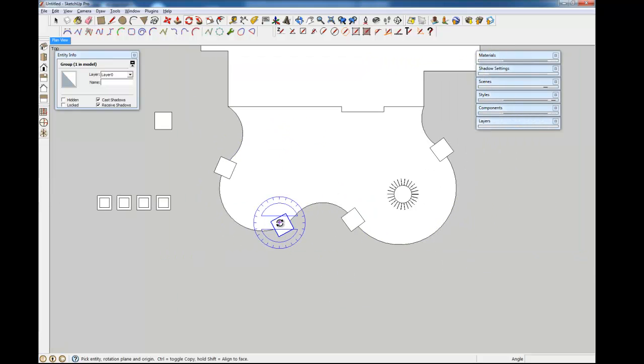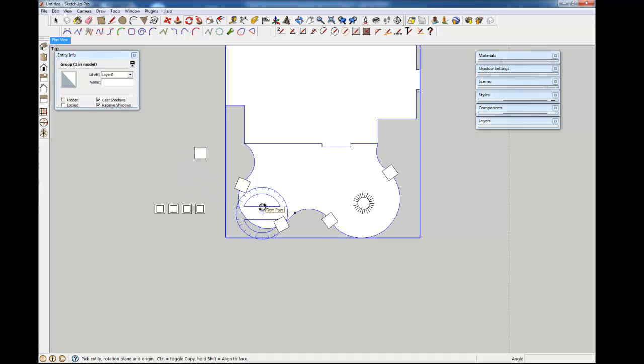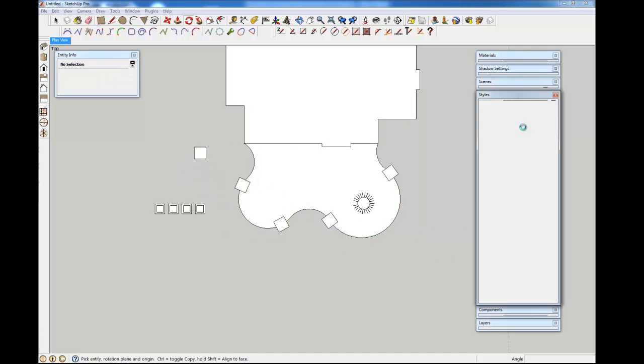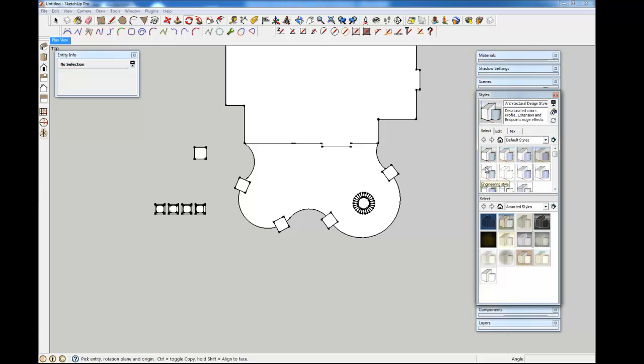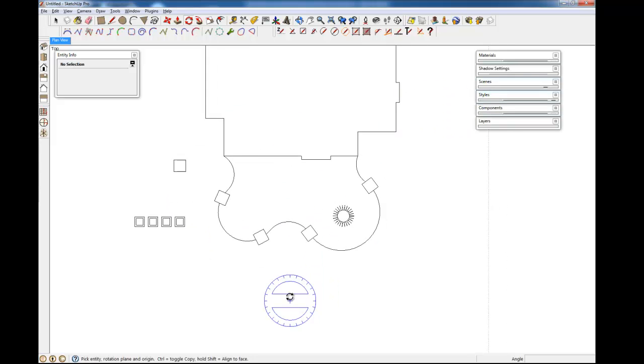In this viewpoint, where we are in the parallel projection, let's switch this style to engineering. It gets rid of some of the points there on the lines. We're in the top view in our plan view preset here. We're only going to get the rotate tool working in the blue axis, which means that it is flat on the ground.